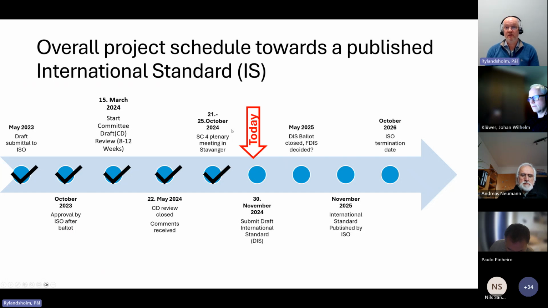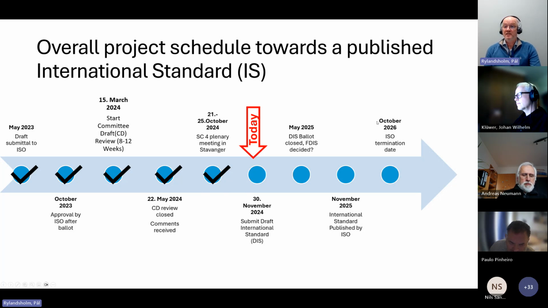And then a little bit more on the details of the schedule. We started off in May 2023 under ISO. We've gone through the key milestones, the committee draft, which was started in March 2024 and closed in May of this year as well. And now we are very close to the submittal of the draft international standard, which is the topic of today's meeting.